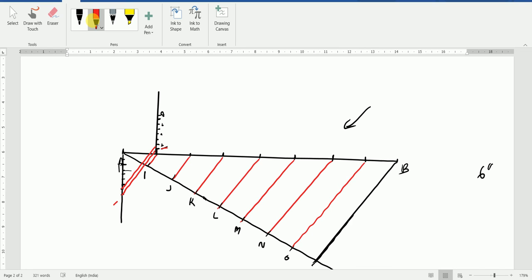The second one, third one, fifth, six, 7, then 8. Okay, the last one. Actually, the last one must touch this point. And so we have divided the first primary into secondaries, that means into 8 equal divisions.